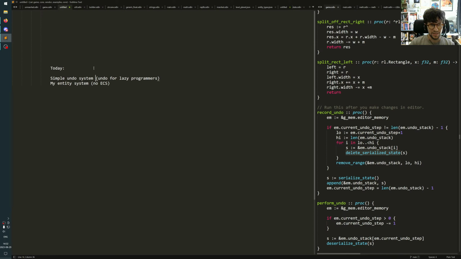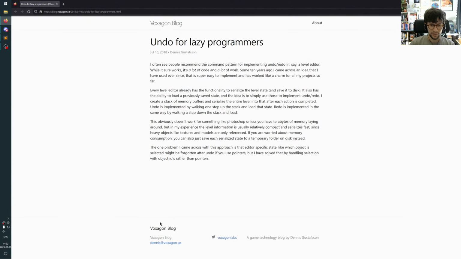And this is based on what's become known as Undo for Lazy Programmers, which is an article by Dennis Gustafsson at Voxagon Labs, the person behind Teardown.